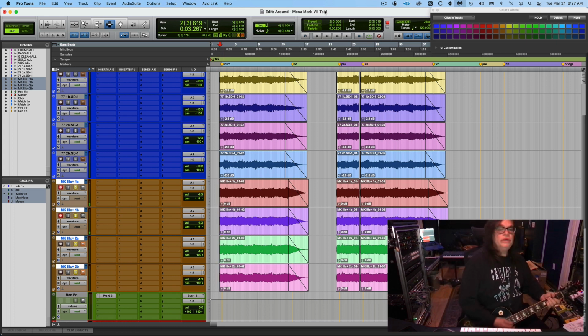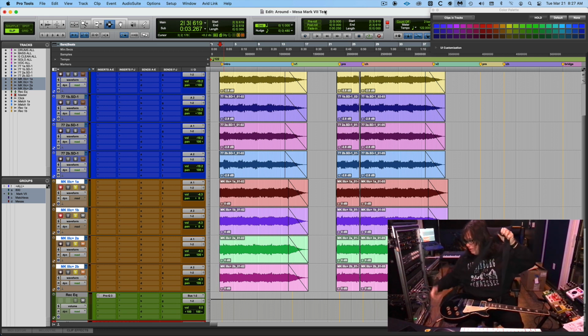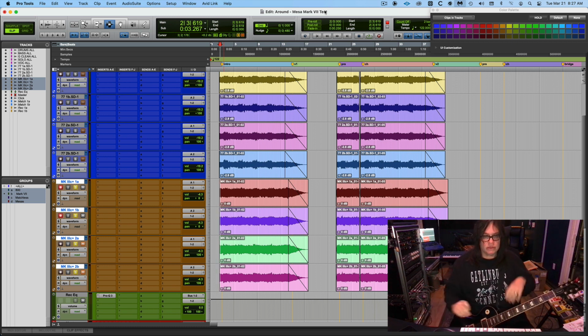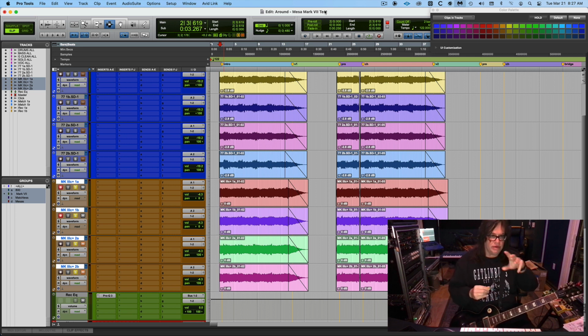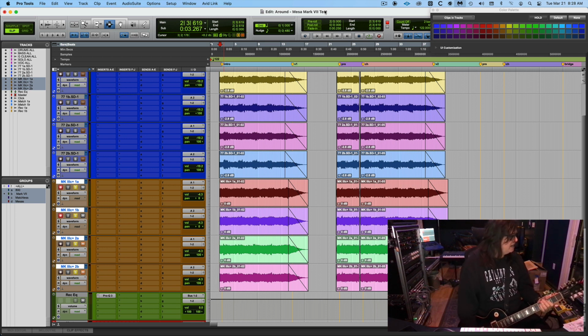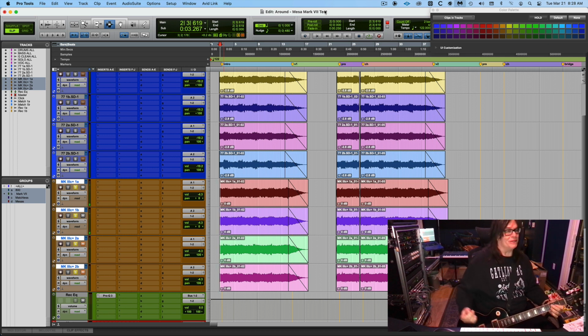Now, this dude on the Mesa Boogie Facebook group said, which I already knew, but I tried it and I didn't like it. He says the 3-band EQ is before the distortion, and then the graphic is after, whereas the EQ on a Marshall is after. I don't know, man. I'm more of a musician than all this tech stuff. But he said to turn on the 3-band, turn the mid and the bass off, and then use the graphic to sum.